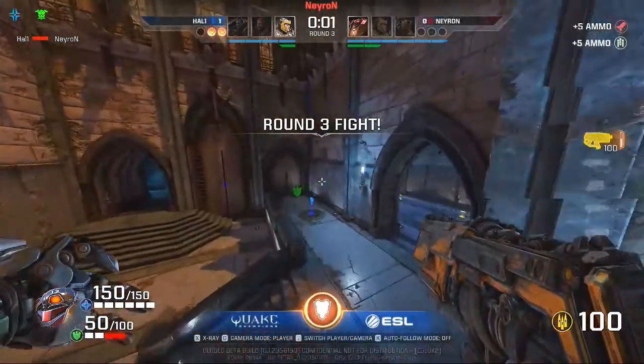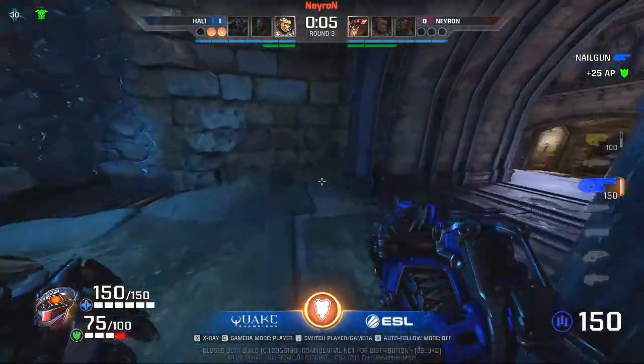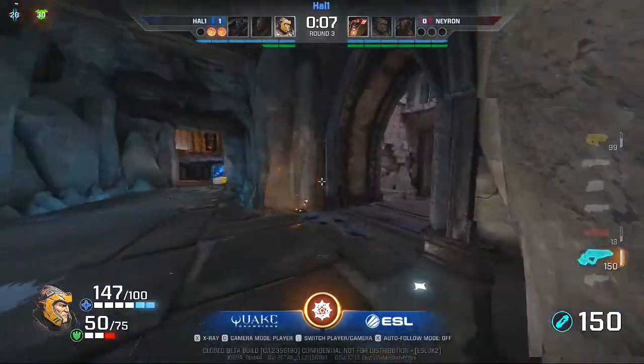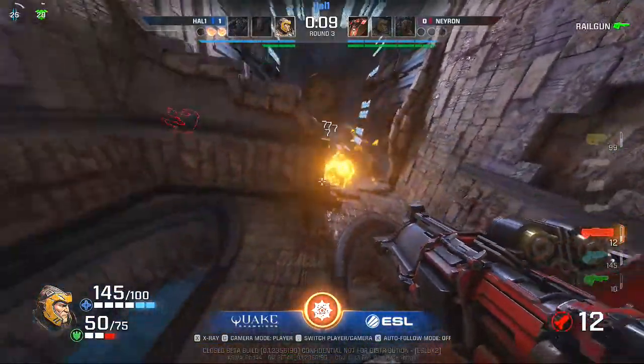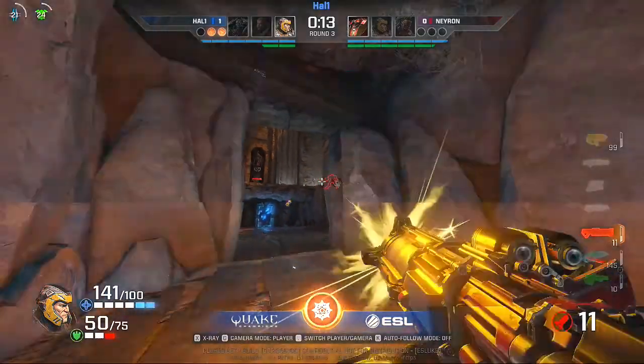But you know why he bull rushed through that teleport? Because he just made a read. He read that he was going to be up there. He was successful, got the reactions to track him down, and that was a clean frag. Now, on this potential final round, NeyroN's gone back to the classic. He's gone clutch first.